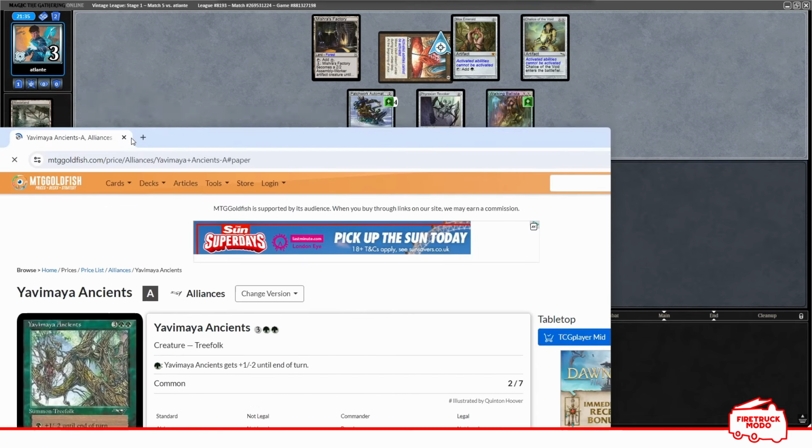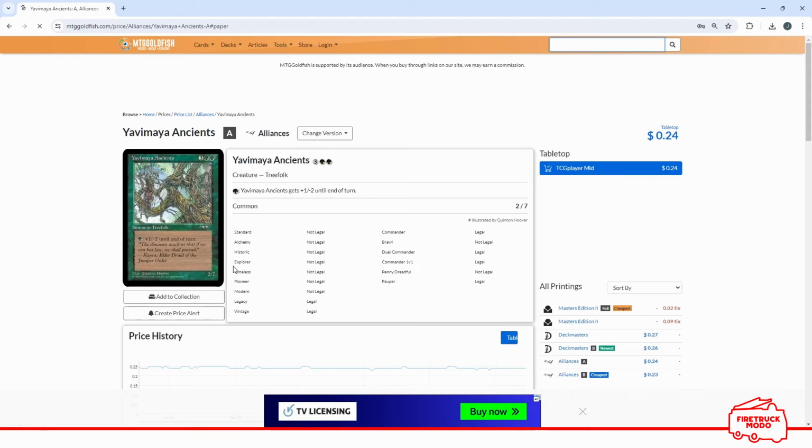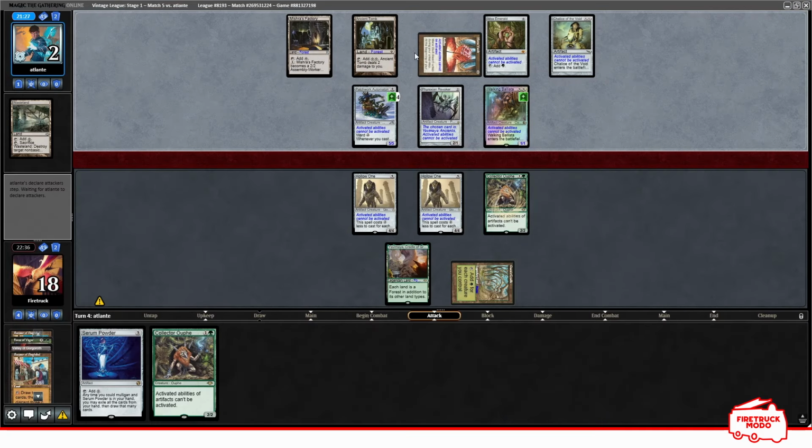Right, so yeah, anyway, more interesting than the game. Yavimaya Ancients, 5 mana, 2/7 with green. It gets +1, -2 until end of turn. Alliances is common, which makes sense. It's a threatening card. So Ancient Tomb's dead. Oh no, Ancient Tomb's not dead. I've got a Yavimaya Cradle.